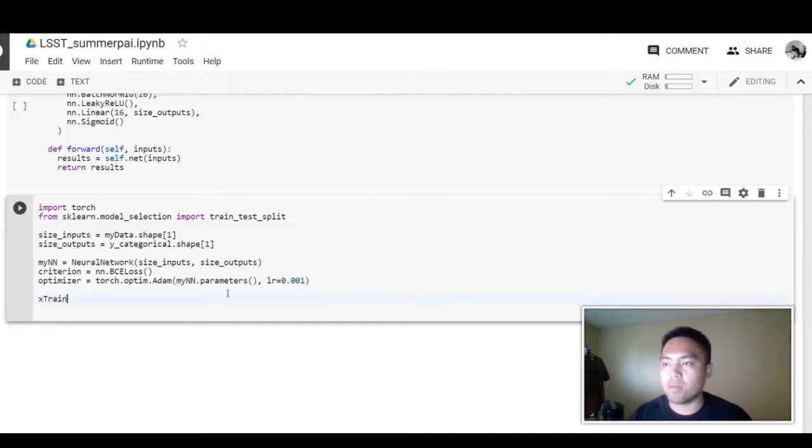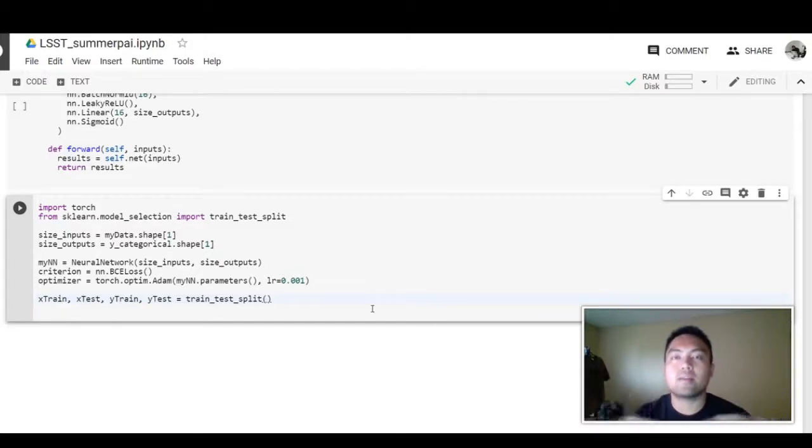So what we want to do is get our X training data, our X test data, our Y train data, and our Y test data. And what we're going to do is call the train test split. The reason we want to split our data set into testing and training sets is because we want the neural network to learn some patterns. We want it to learn how to tell what a dog is. So we'll show it some images of dogs. And then we want to show it a completely different picture that it's never seen, and it should be able to tell that it's a dog as well.